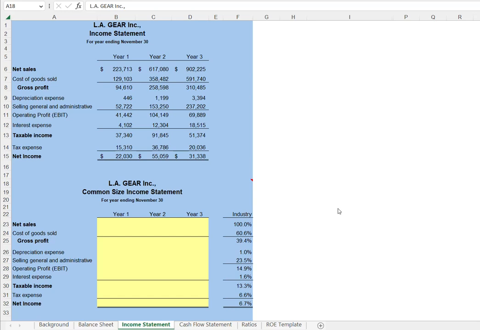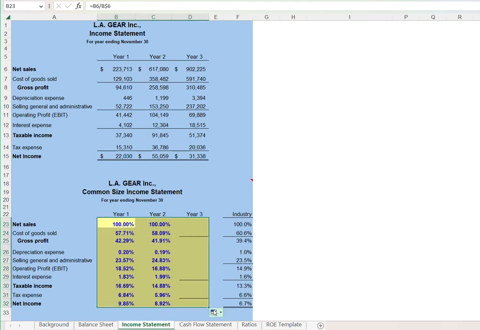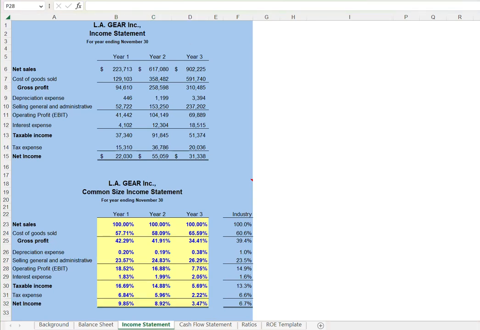Our common size income statement takes every item on our income statement and scales it by total sales. So sales divided by sales. And again, we're always going to want to come back to row 6. So we're going to put the dollar sign in front of the 6. And I've got a formula that I can copy down and across. And of course, I can go back in and reinsert my formatting. Let's see what our common size income statement tells us.